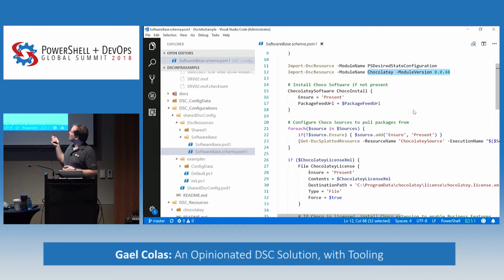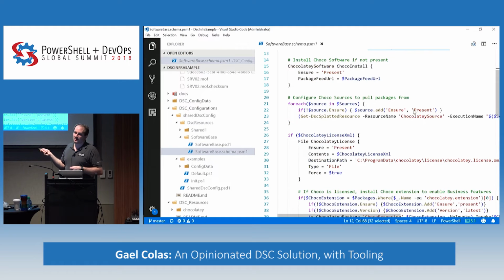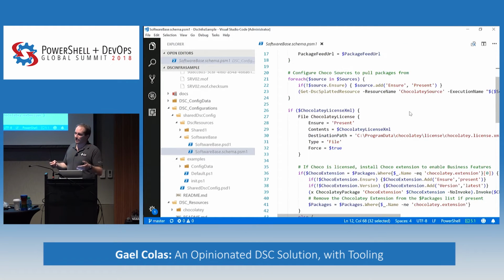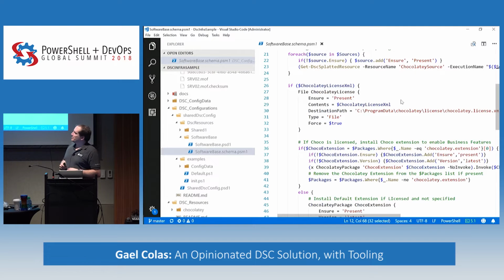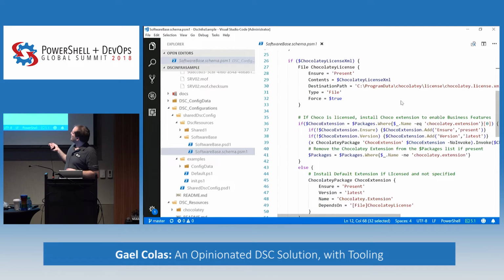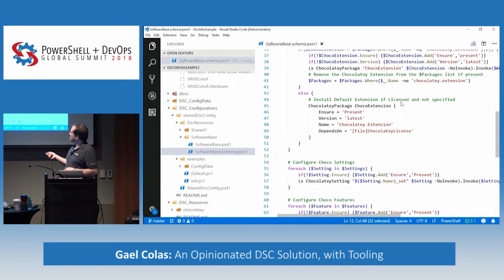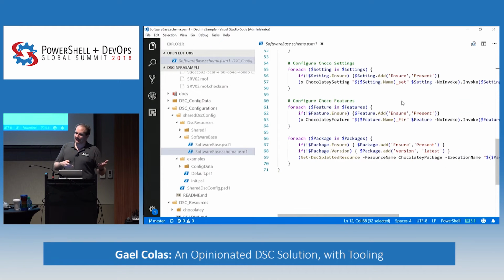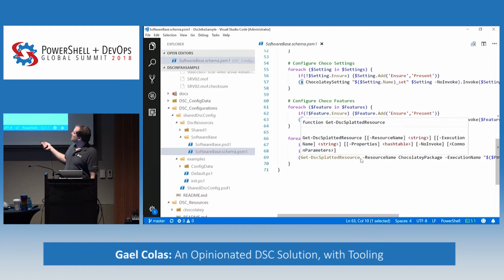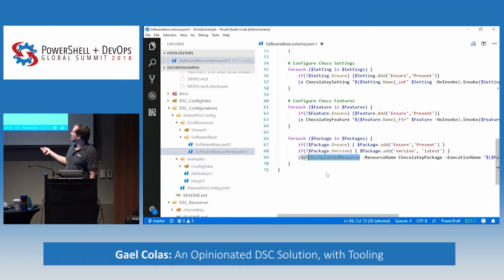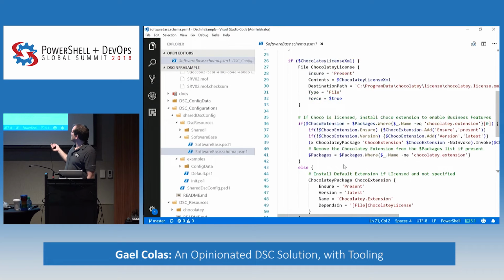The only problem is if you have two versions in here because you didn't refresh your repository, then the PSDesiredStateConfiguration module is not going to be happy. The other thing I wanted to show you is I use some weird syntax here, just because if you're not aware, DSC doesn't support splatting. So using Datum, which is the module I use, I actually emulate splatting. That's why I call it Get-DscSplattedResource, which is similar to x, just an alias for that one. And you give it which resource name you want.